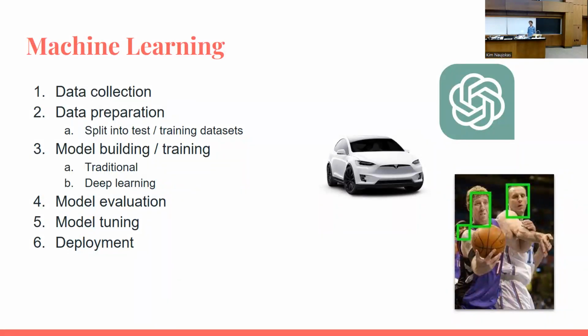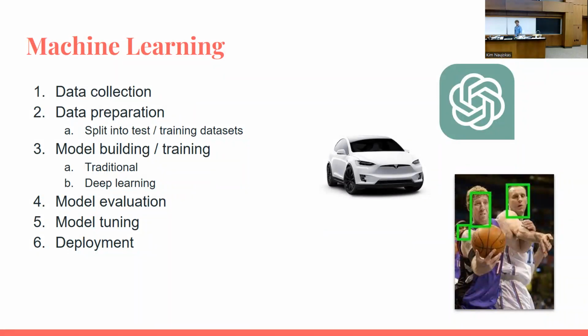So once you're done building and training your model, you are ready to evaluate it to see how well it's working, which is always a fun step because more often than not, it's not working too great when you start. Then you have to go back through and retrain and make more data. But once you're happy with how your model is working, you typically want to tune it a bit to make it more precise before you finally deploy your model. That's just the industry term for using your model, really.